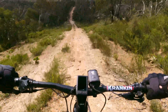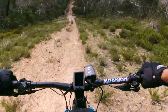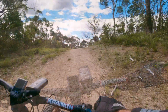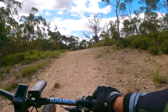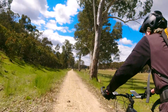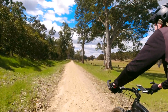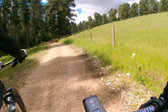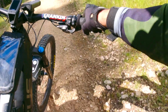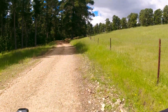So I was around about 15 k's from the car, and I tried to roll down as many hills as I could without any brakes so that I could get some momentum going up, but there was a lot of pushing and a little bit of towing from Gary. Right, try and grab it down out there. That's not bad. Nice work, mate. Just trying to hang on to his backpack where I could. Wasn't always possible. You can't do it. It's just beyond physics.